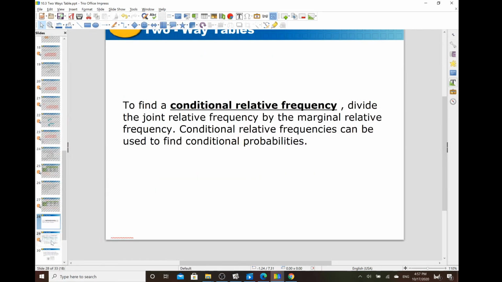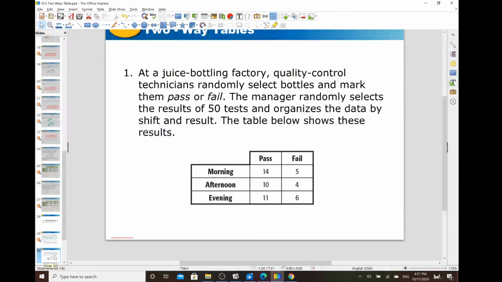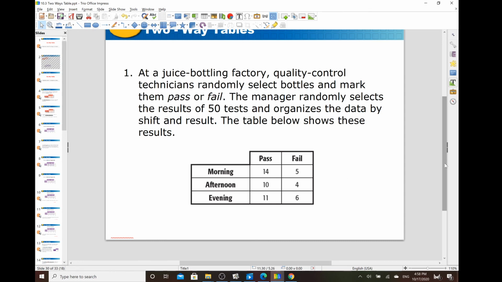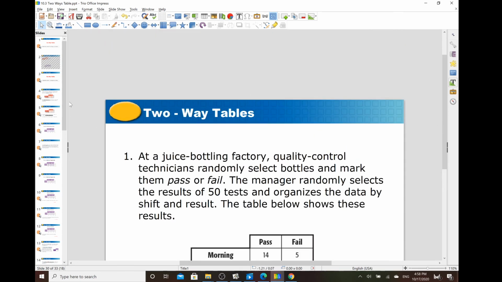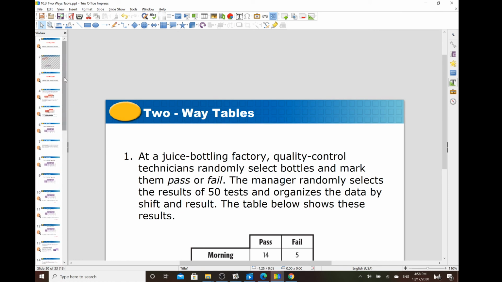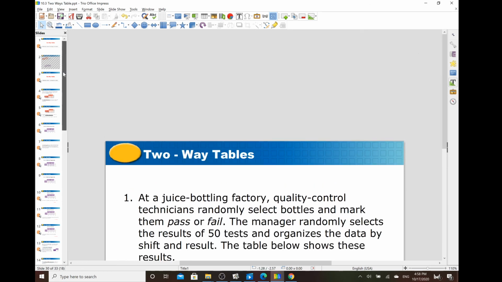Okay, so this one we talked about earlier already. Okay, so this one is just more example. Okay, so that's it. And again, make sure that you know how to convert that to the frequency table. So the marginal frequency and the relative frequency, the joint relative frequency. And once you convert that table and see what the question is asking for, so we can divide it by the total, whether that's by the row or by the column.